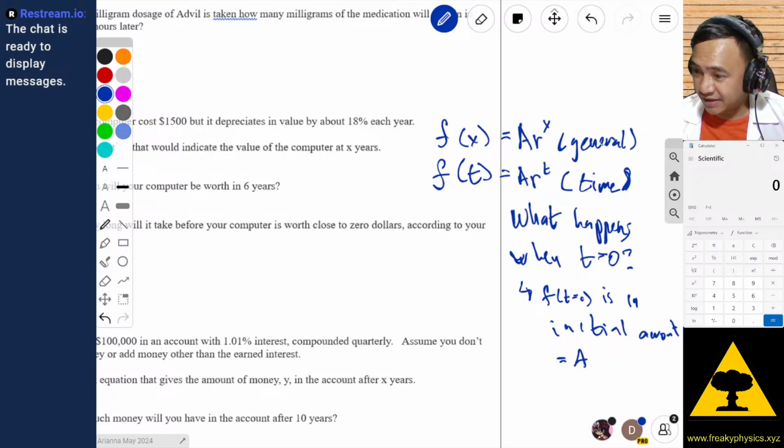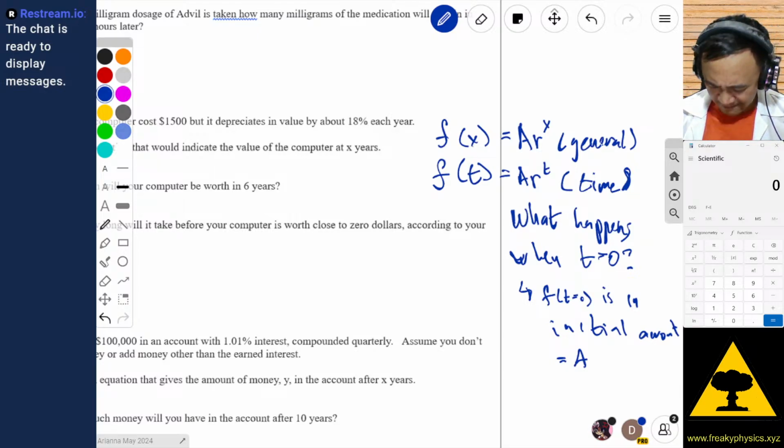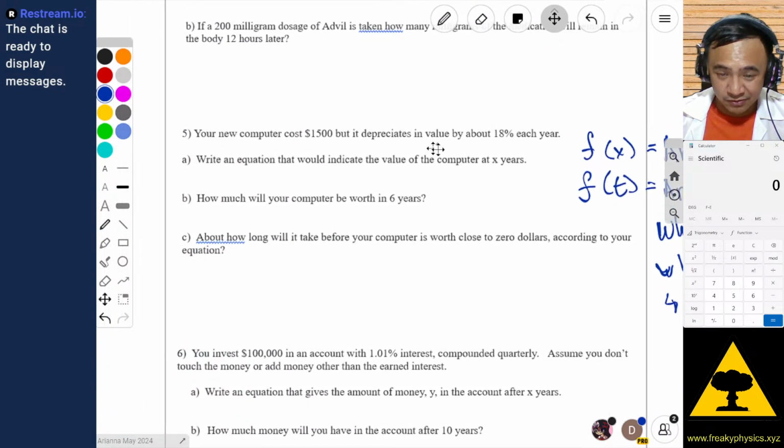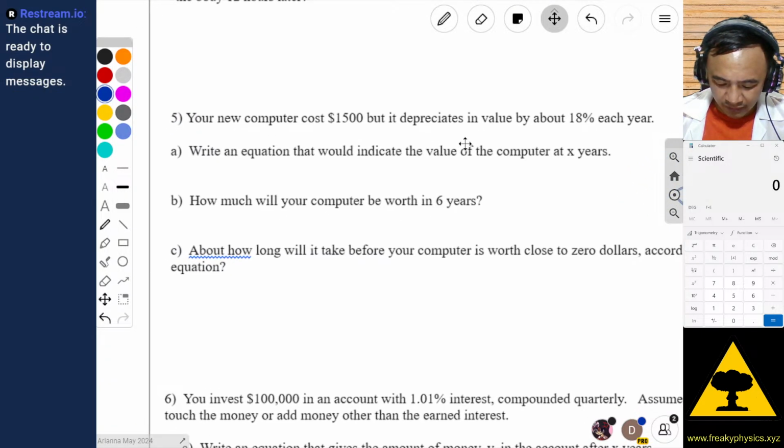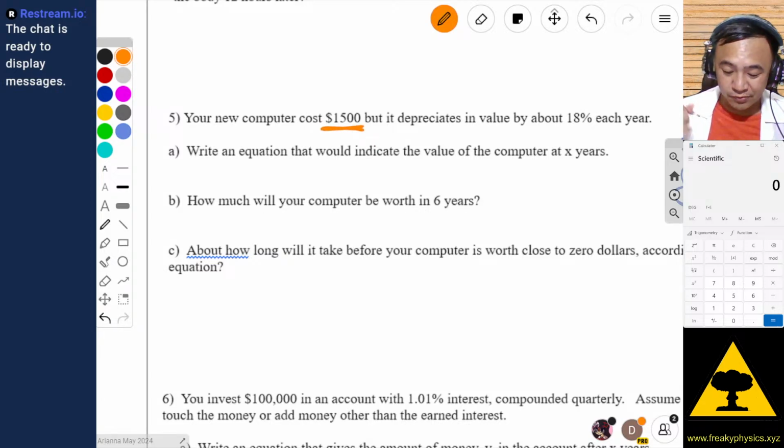Again, the first thing is you try to think of this in terms of time, and time is the one that determines how much your amount increases or decreases. The second part is that this other number here is always the initial amount. The rest of this will come in depending on the equation. All right, so let's take a look at number 5 right away. First of all, let's identify the numbers. You have an initial amount. This is your initial amount, so this would be your A.